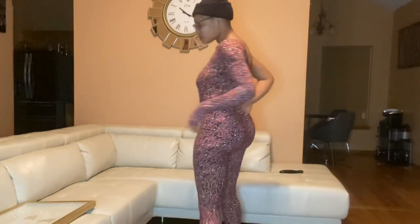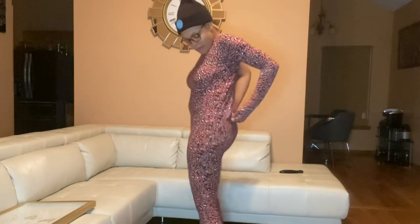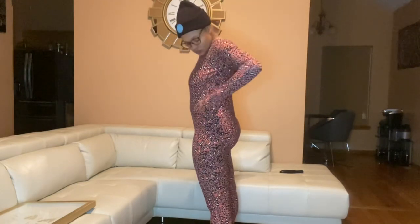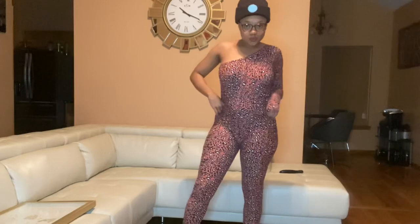Oh my God. But y'all, this is the final product. Yeah, we here. You see, I got to take it in some on the sides. Honestly, y'all, the biggest thing when it comes to making jumpsuits: make it too big so you can take it in yourself. Never, ever make it too small. I'd rather make stuff too big than too small because it's always easy to fix stuff that's too big, but too small, y'all not fixing nothing.